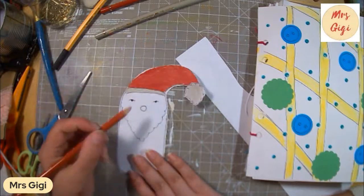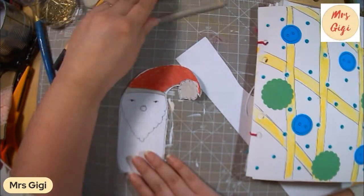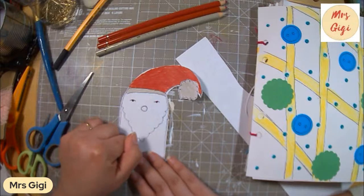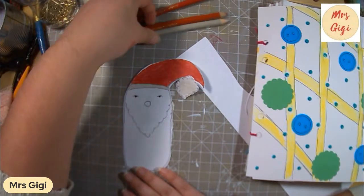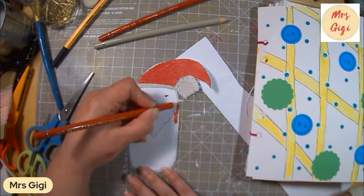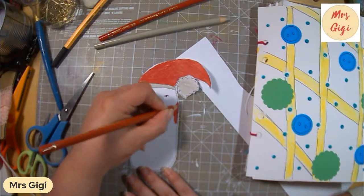So let's look into it. I think that he needs a little bit of a... Isn't he looking like something needs to be added down here as well? I'm going to have him red. I'm not really sure, but I will try.